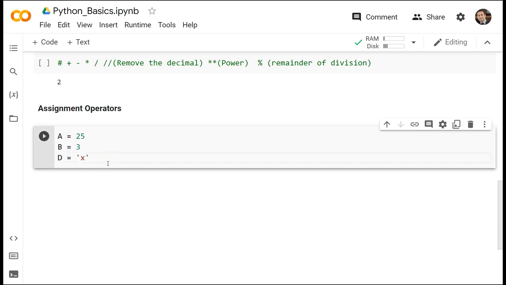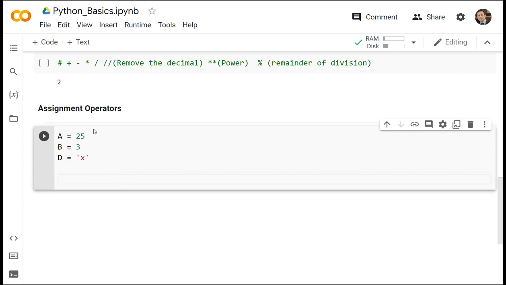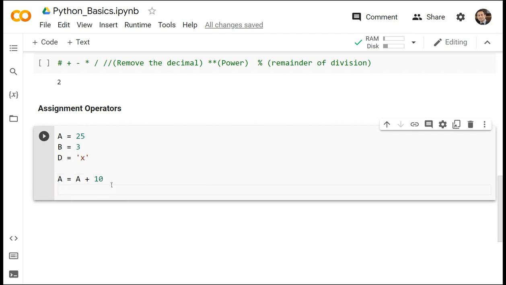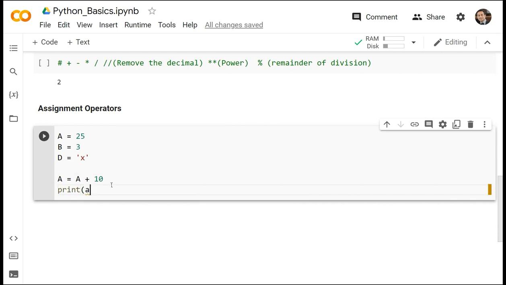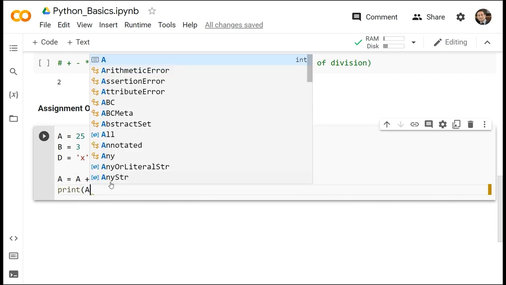Now let's add something else to it. For example, let's say we have a variable a right now here. Okay, so let's say a is equal to a plus 10. If I print a right now, as you can imagine, what will be the result?